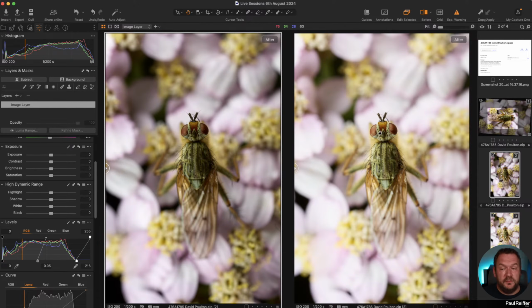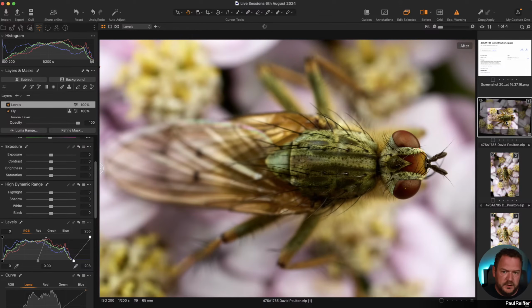So both of these images, the left and the right, are exposing to the same maximum level if you were to print it. But the one on the left has got a lot more contrast in it. The one on the right is overall more bright. And it's because on the one on the right we've used exposure. The one on the left we've used levels to stretch rather than shift that histogram. So we're going to come back to that in this session because there's a couple of other examples of that.